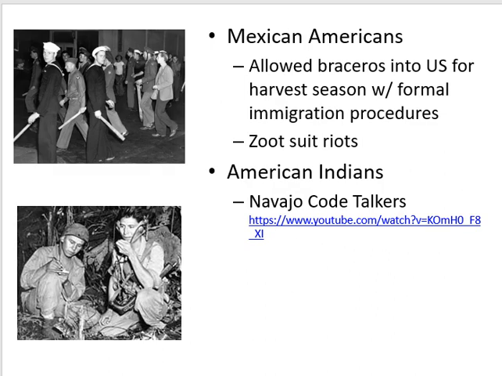We're going to move on to Mexican Americans and Native Americans, right? So Mexican Americans, we're going to have an event called the Zoot Suit Riots that are going to be happening. For a Zoot Suit, just so you know what it is, it's kind of like a fancy suit during this time period that was popular. If you've seen the movie The Mask with Jim Carrey, that crazy, really bright outfit that he's wearing, that is a Zoot Suit. Okay, so kind of like a mental reference.